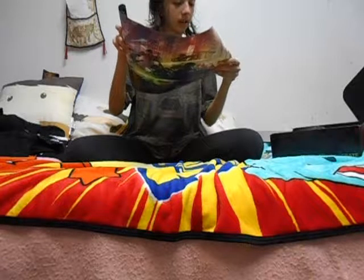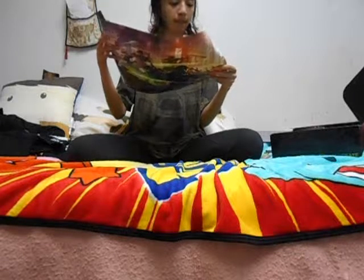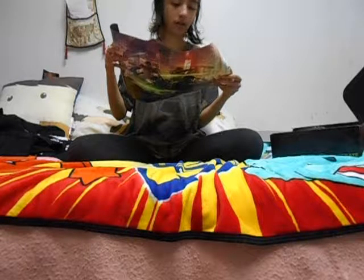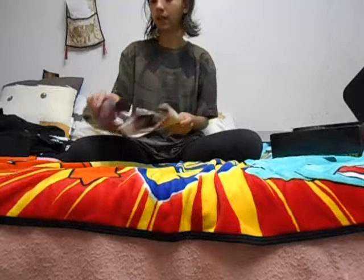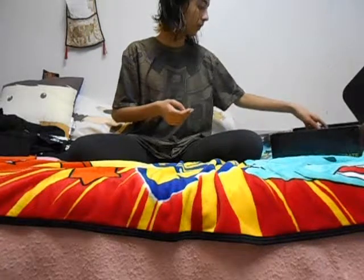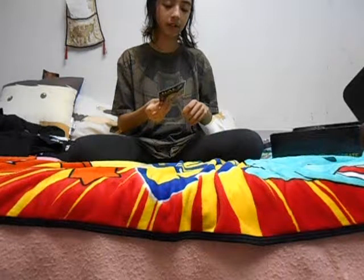Ooh, it looks like we have another pin in here, and some people got a gold variant of it. That is very interesting. So let's see which one I got. And yeah, so that's what that is. So that's the pin. And no, I did not get the gold variant, but that is still cool. I now have two pins to stick on my lanyard. And this one is the stick-it pin.